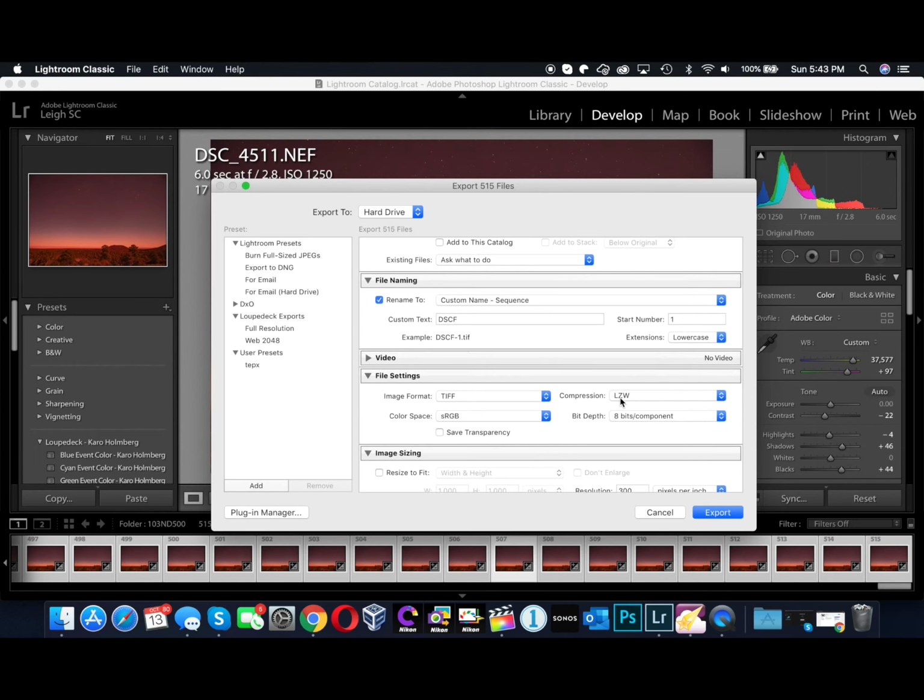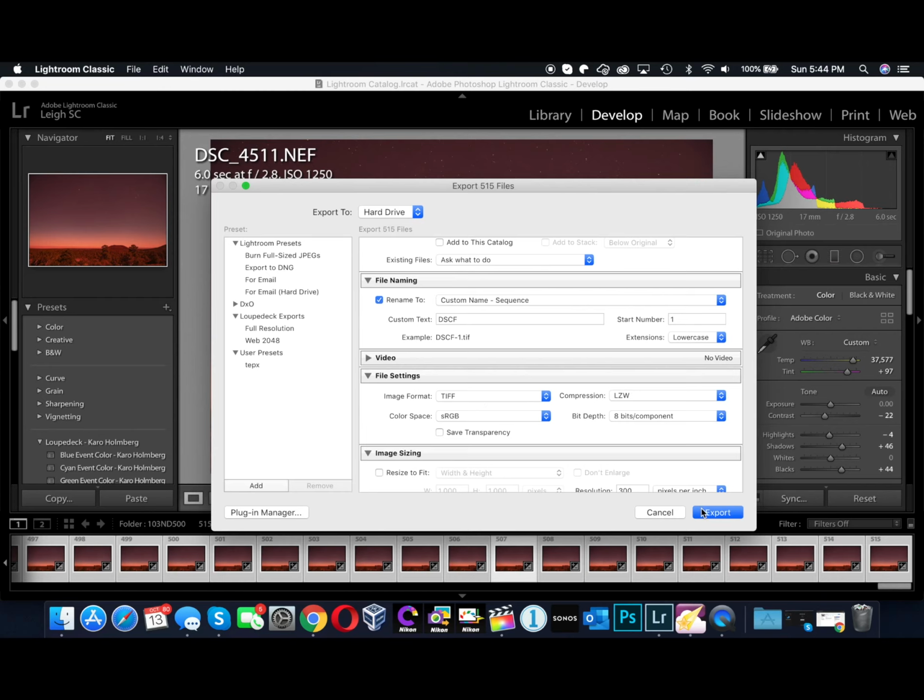I will do the LZW compression just to keep the file sizes down a little bit, but this is a lossless compression, so we're not going to get any kind of double compression factor from these images. If you want to use JPEGs for this process, go ahead. It's super easy to do. You just pick the other image type. You could do DNGs, but I think this particular process we're going to use in Photoshop won't let you create the time-lapse video from DNG files, which I found a little bit surprising, which is why I ended up with TIFF files.